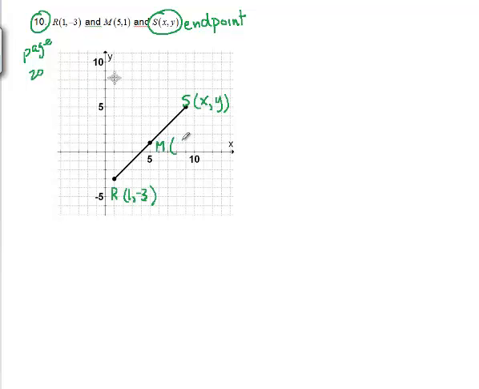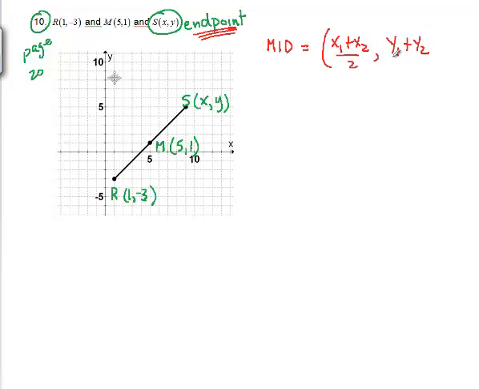So we've already looked at questions where we're given the two endpoints and have to find the midpoint. Now this one is different, where you have a midpoint and an endpoint of a segment, and you have to find the other endpoint. So we're looking to find the other endpoint, S. Now we know the midpoint formula is involved algebraically. So to do it algebraically, we must use this formula.